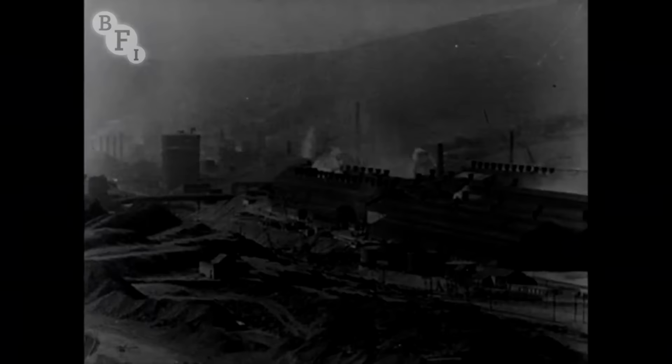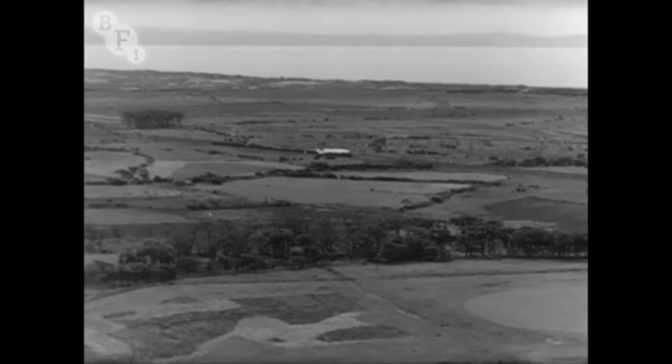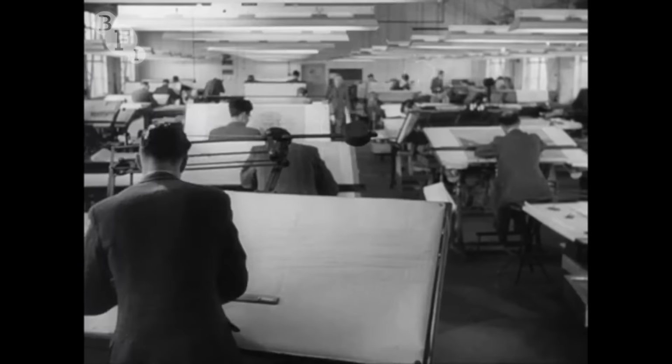During the war years, a site was chosen for a vast new works, which would complete the modernisation of the South Wales tinplate industry and make it the best integrated production centre in the world. In the drawing offices, plans were prepared. Here on a map of South Wales is the existing strip mill at Ebbw Vale. Here around Swansea and Llanelli are most of the old pack mills. And here are the Port Talbot and Margam iron and steelworks.